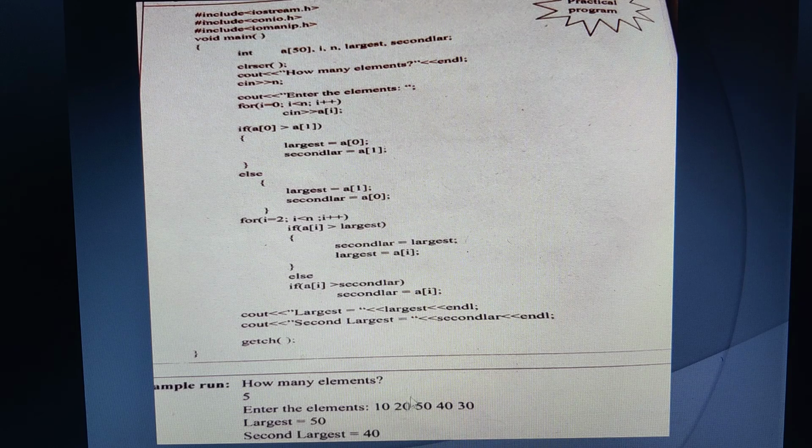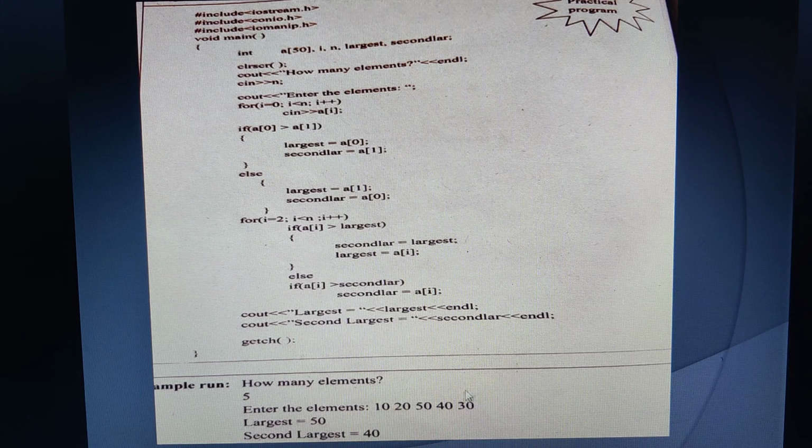After that, I need to compare the next elements. Am I right? I need to compare the largest value with the next succeeding elements. Since we have already assumed the first two, I have to start my looping structure. I need to traverse from one location to another. Therefore, the counter variable has been set at the second position and it should be less than the n value. As per this, the n value is 5.